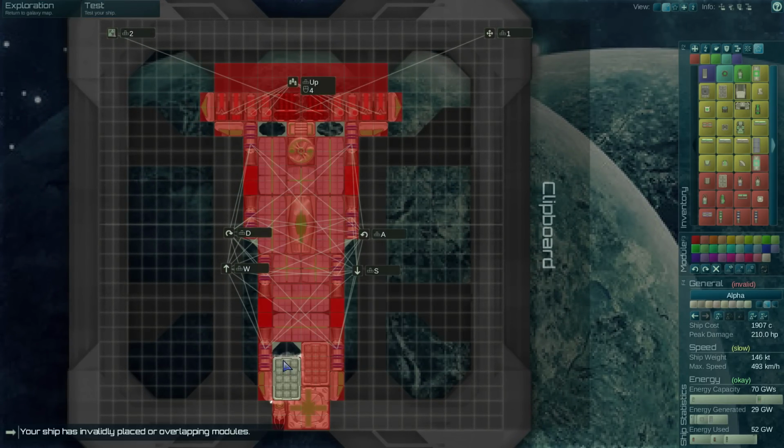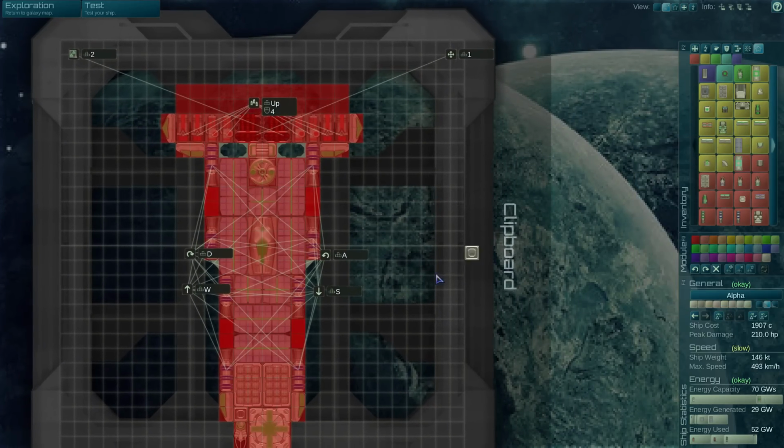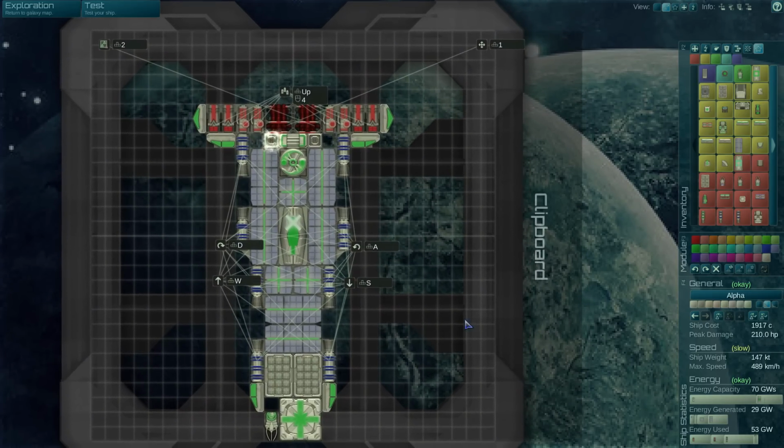Secondary ore container does seem pretty appealing to me. We had tons of ore in the last mission. Could have made a lot more money. Second repair bot would be nice. I'm going to go ahead and grab that repair bot. Stick both of them up there.